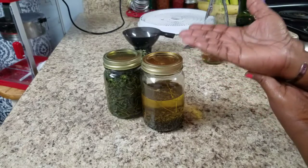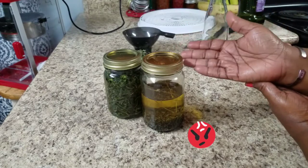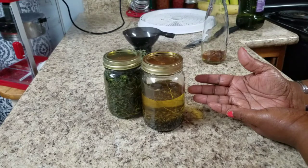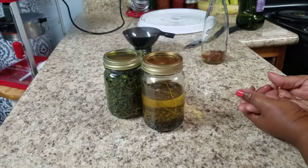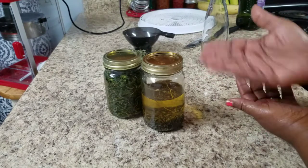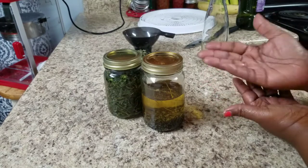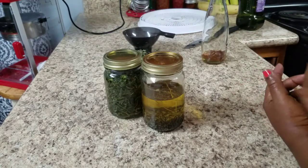Now for me, those mosquitoes don't care nothing about this. They just want me. They come full force towards me. So I will put it on, but typically I will have to add some of the woods stuff on top of it, because they love me. The mosquitoes absolutely love me, and they don't care what type of essential oils I put on. They are coming for me regardless. They bite me through my clothes. They bite me in my face. And it's the same for my youngest daughter. They bite us everywhere. So anyway, that's what I will be doing with these.